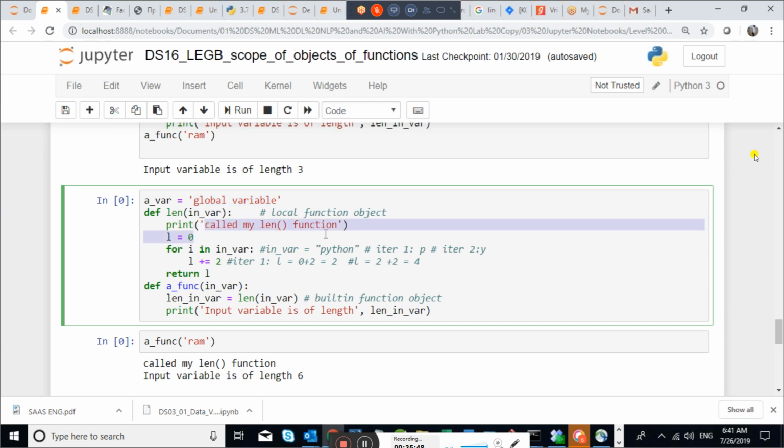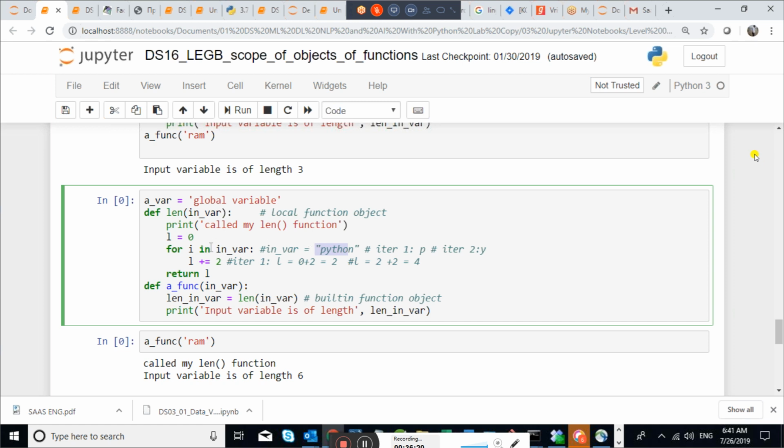This is my len function, and the logic is first l is assigned 0, and then I do a for loop with i over whatever in_vr you are passing here. Let's suppose you are passing Python. It will iterate one by one: in the first iteration P is read, then in the second iteration Y is read.